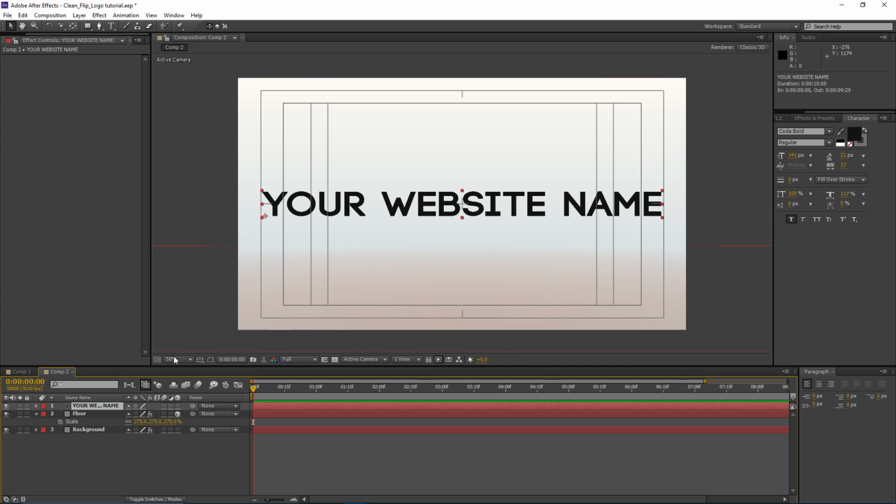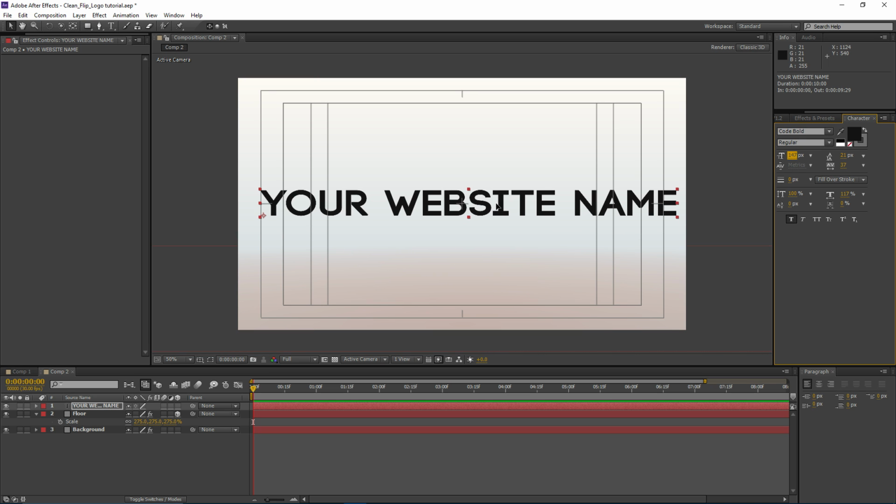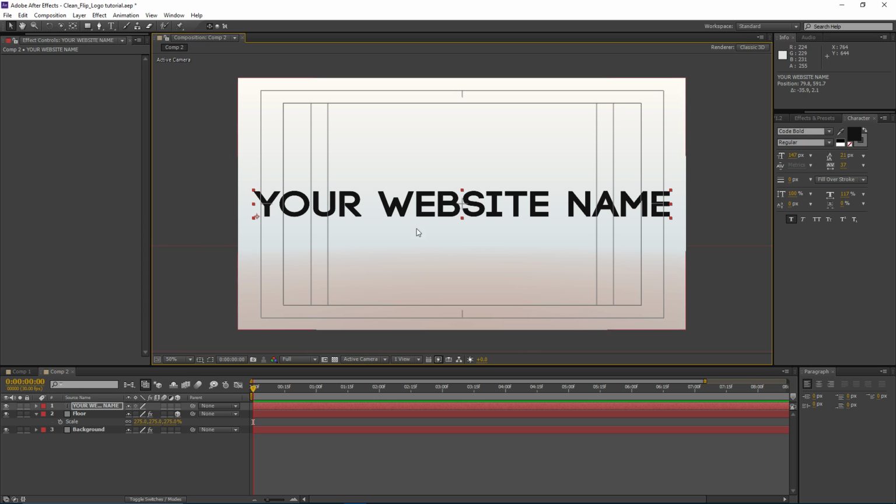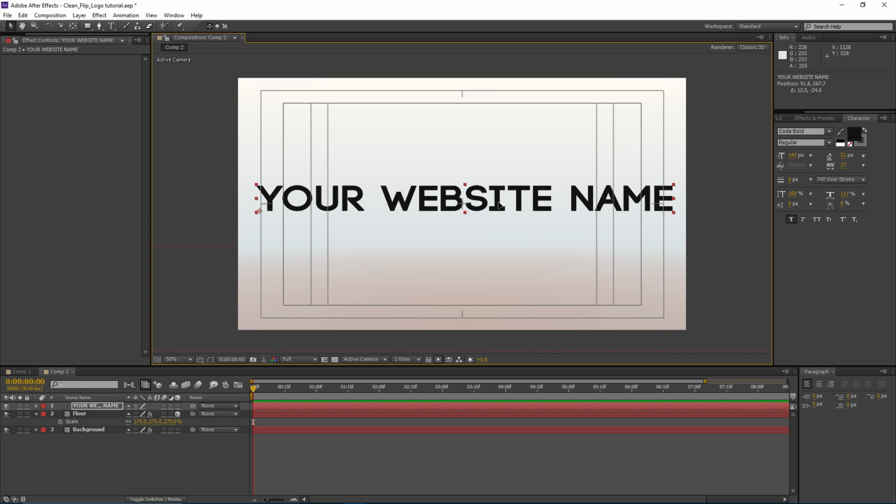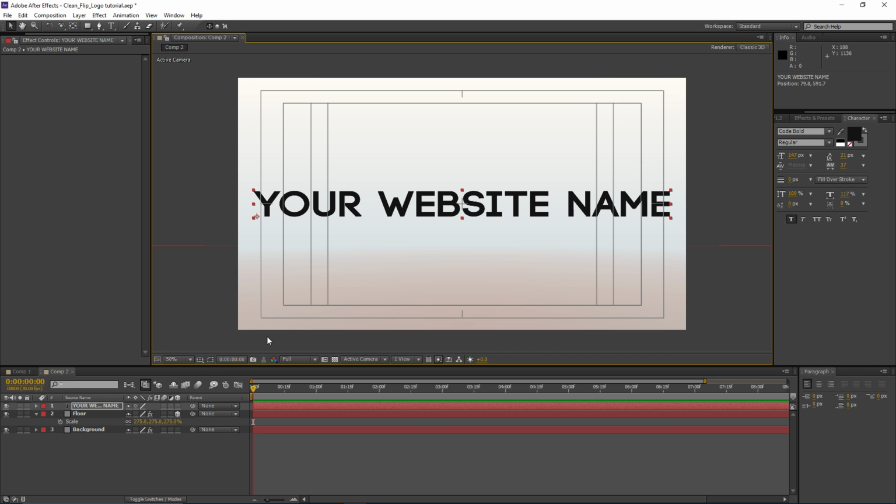Make sure your text is matching the size of your composition. I will make this a little larger, and snap it to center by holding Ctrl and Shift while moving the layer around. You can see it snaps to the center.